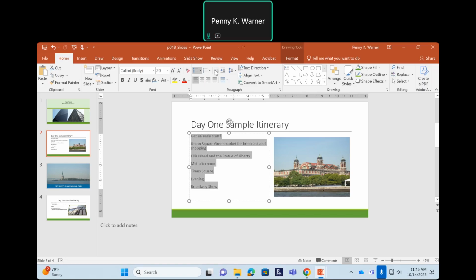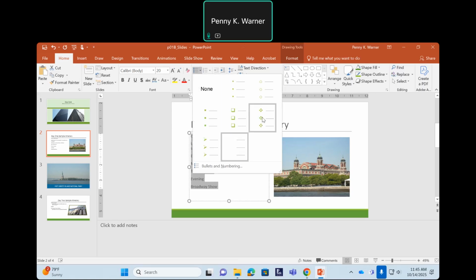Number 18, the font color and style of bullets are determined by the presentation's theme. So if I apply, notice the coloring here that goes right along with the coloring that's in the presentation already.